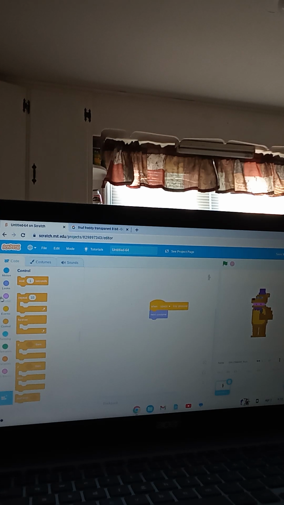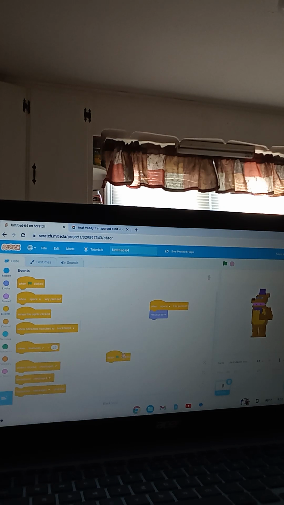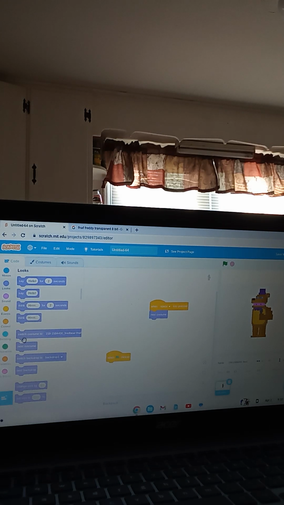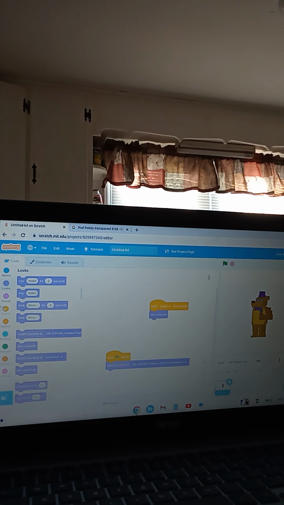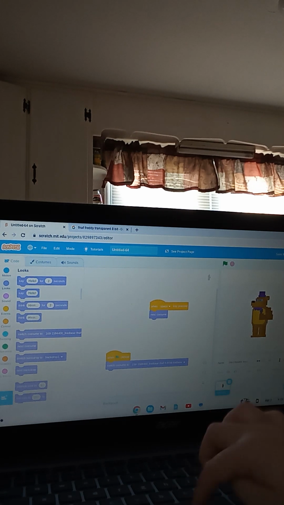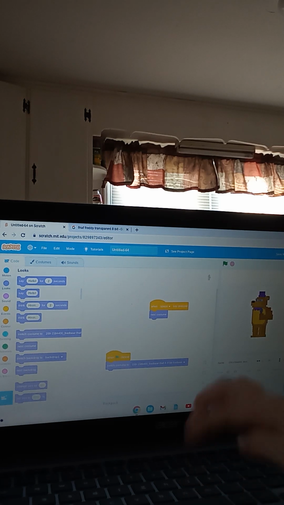But before we finish, we got to do when flag clicked. Okay, yes. So this one, instead, we'll just put 6. So that way we can kind of see the difference. Actually, go to that one. So if his mouth is closed when you click the flag, the go button, his mouth springs open. We can just keep on doing that.